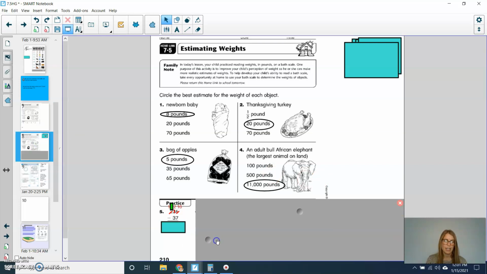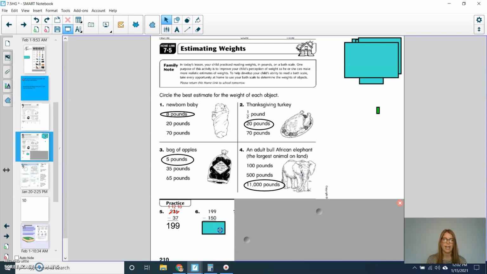All right. Let's take a look at that first problem. So we have 236 minus 37. You can see I have a lot going on here. So I started out, I couldn't solve 16 minus 7. There's more on the floor, so I needed to go next door. I changed my 3 to a 2, and then my 6 became a 16. So now I can think 16 minus 7, which is 9. Now I have 2 minus 3, which I can't solve again. So again, I need to go next door. So my 2 is going to become a 1. And then I changed the 2 into a 12. So now I have 12 minus 3, which is 9. And then I have 1 minus nothing, which is just going to give me 1. So my total would have been 199.